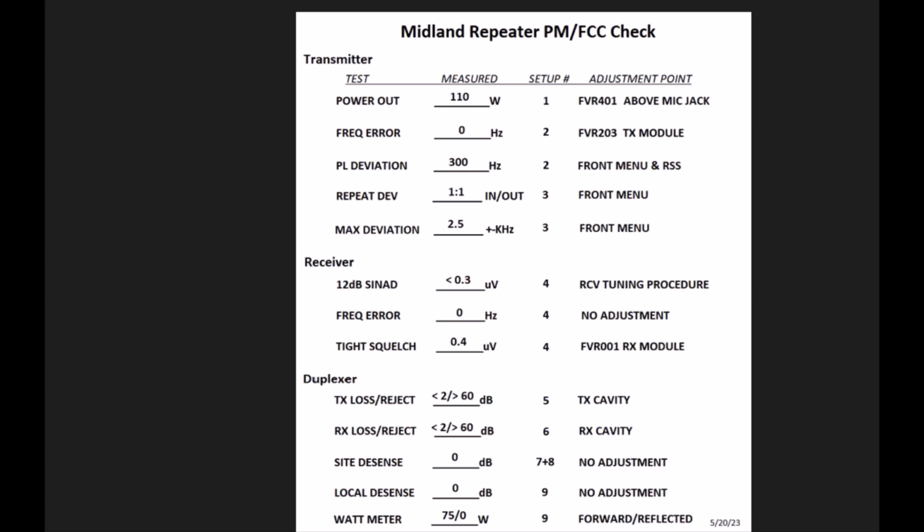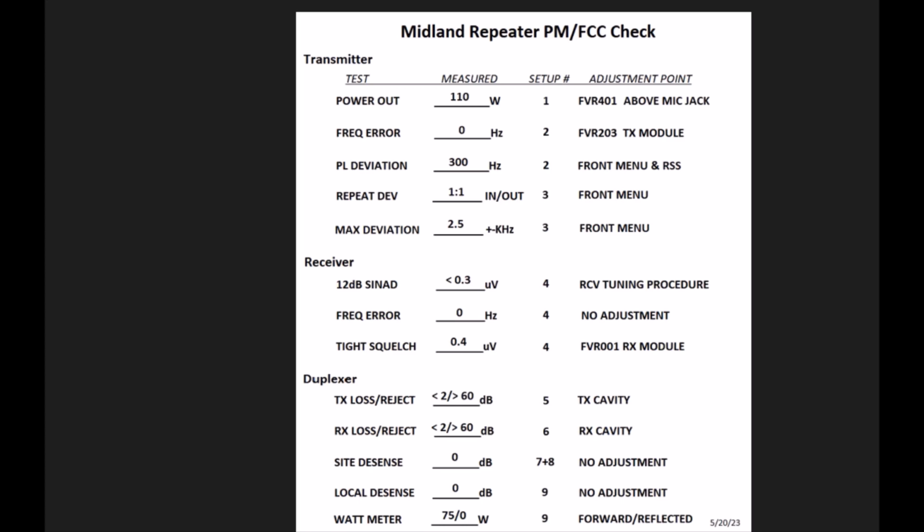I'm going to go through how to do the test first, and then when I'm done going through the tests, I'll go back and look at how to do the adjustments on them, and then at the very end I'll put up a series of configuration diagrams so you can get a screenshot of them if you want a reminder of how exactly to do the cables on each one.